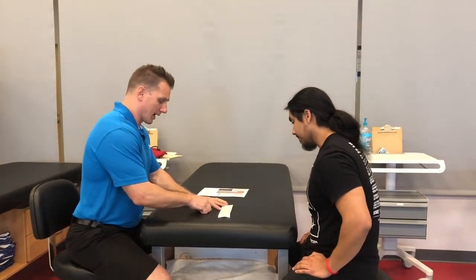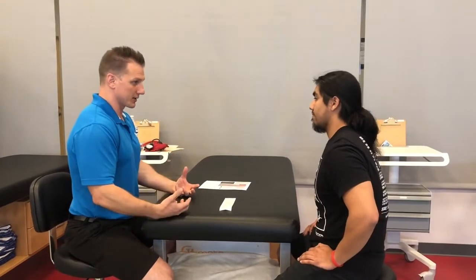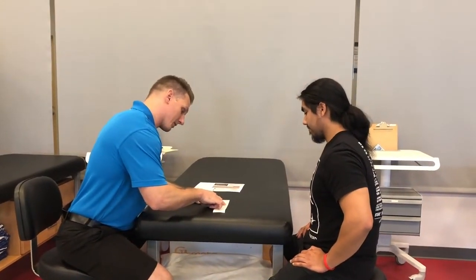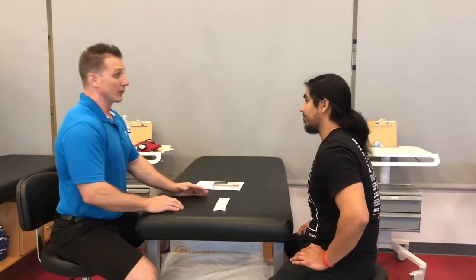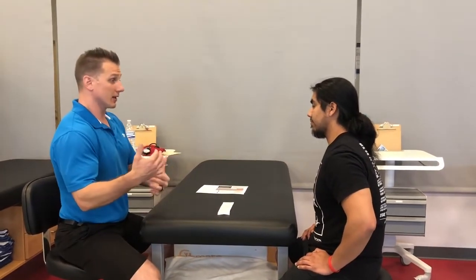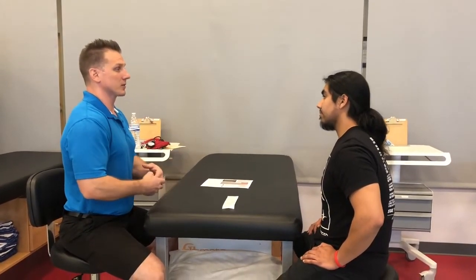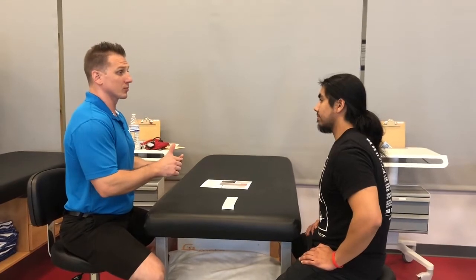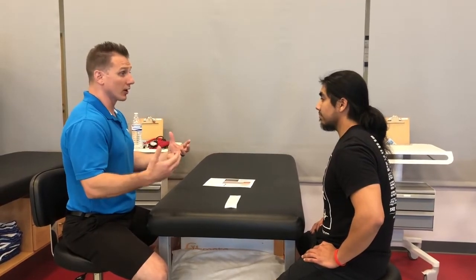We also have TBW — total body water. This gives us an idea of what your hydration status is. We take the total amount of weight that your total body water is, which here it says is 105.4 pounds, and divide that by 201.2 pounds, giving us a percentage of 52.4%. For males, we're looking at a normative value of 60 to 70% hydration status. So we'd want to help you increase that over months. You can get water through your food sources, obviously water, bottled water, and different types of juices and drinks. However, we want to encourage a healthy, positive way of doing this — so whole foods and water.